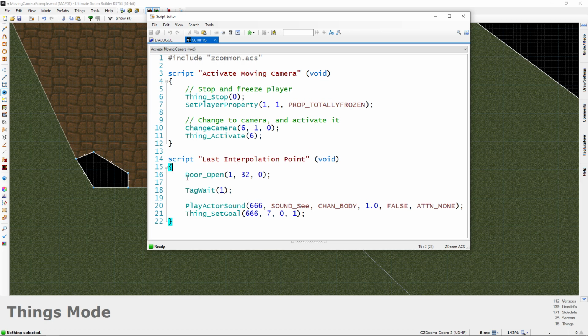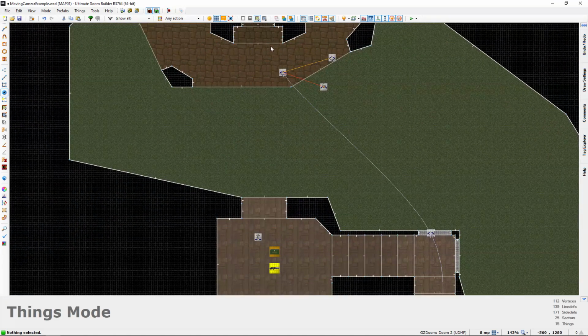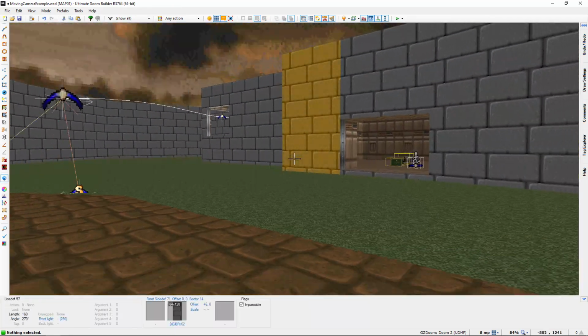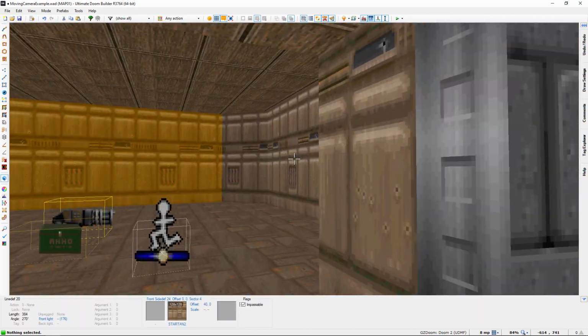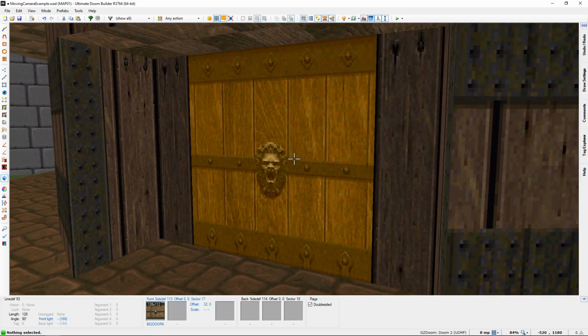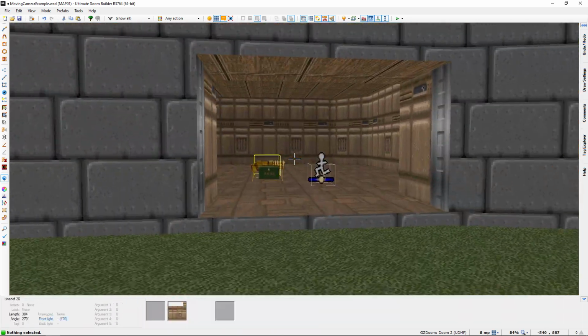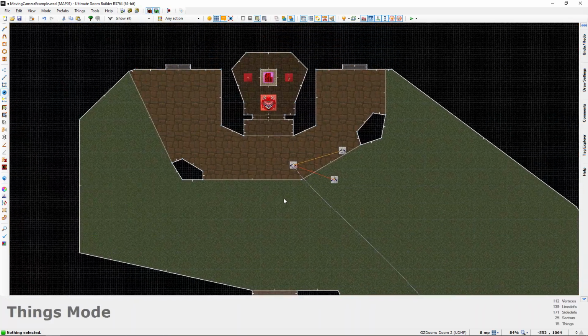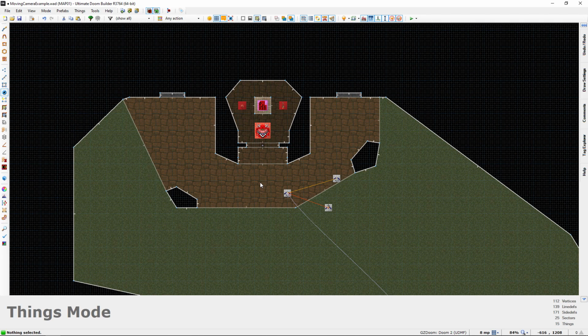When this script runs, the door that the Cacodemon is hiding behind is going to open. This is going to say, wait until the door is fully open. And then once it has fully opened, we're going to make the Cacodemon hiss with this function. And then this function is going to make it fly out of the room that it's in towards this patrol point that I set. And since we're going to be looking through the camera, from our view, we should sort of see the Cacodemon fly out past the camera. So let's go ahead, let's just test this out, and let's make sure this all works.